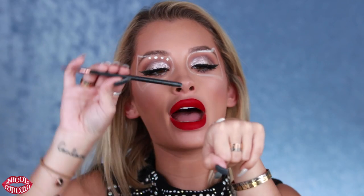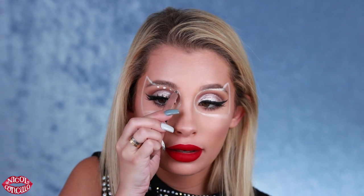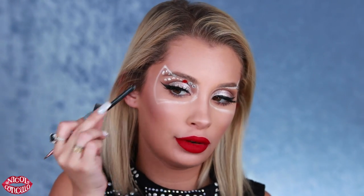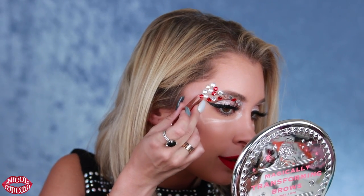So I'm just using the back of a brush, and then using my tweezer to press this puppy in. Definitely gotta have some patience for this. So I keep adding little dots, letting them dry a bit. And another reason why I'm using eyelash glue is because it's safe to put it over your eyebrows. Slow and steady wins the race, you know?